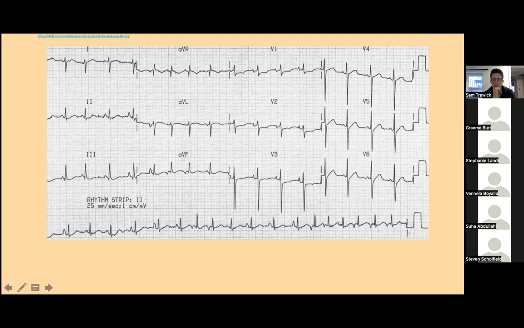Just check the axis. It seems to be some sort of left axis deviation, because leads 1 and 3 are going away from each other. And then I'm going to check there are P waves for each QRS complex. Sorry, just to correct you, I think that would probably be right axis deviation rather than left axis deviation. Oh yeah, sorry, they're reaching towards each other. My bad. That's okay. And there seem to be P waves before every QRS complex, so sinus rhythm. Then I check the PR interval, but I can't see closely enough, but it looks normal.